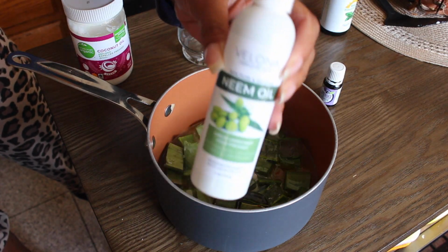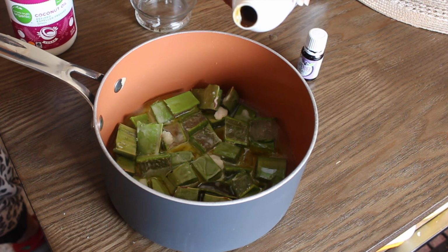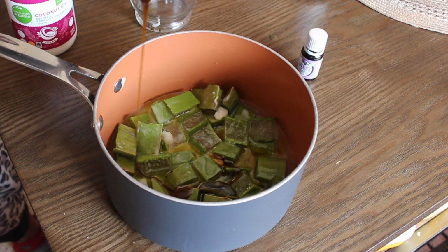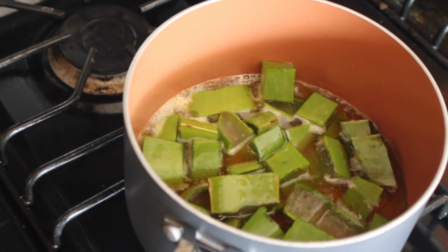Next up is neem oil. Neem oil is used a lot in Ayurvedic hair growth oils. Apart from its growth benefits, it is great for conditioning the scalp, getting rid of dandruff, and amazing for cell turnover. After adding in all the oils, I'm just going to warm them up on medium heat and wait for it to come to a boil.